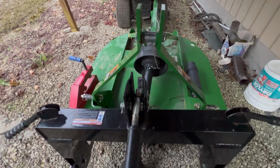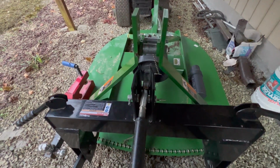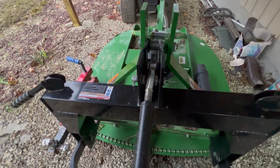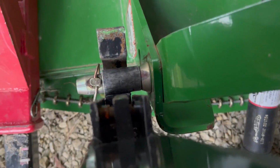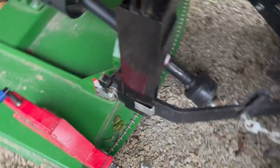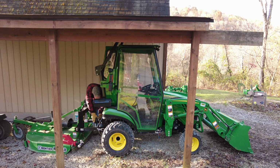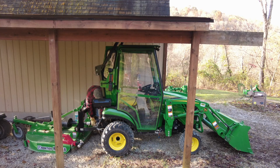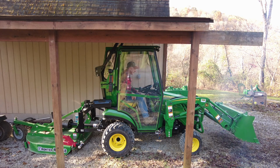I mentioned in the previous video that I only brought whatever diesel was in the tank. I didn't bring any extra with me. So my plan of attack now is to go up on top of the hill because I think that's going to use the most fuel. I'll be using the brush hog at a high RPM, and it's a little bit of a ways to get there. It's going to be a couple miles by the road, back roads, and then dirt roads to get up to the top of our hill. There's a little access road that the gas well maintenance people use to get up to the top of our hill to maintain the gas well, and that's the one I'm going to go over to and use to get access.